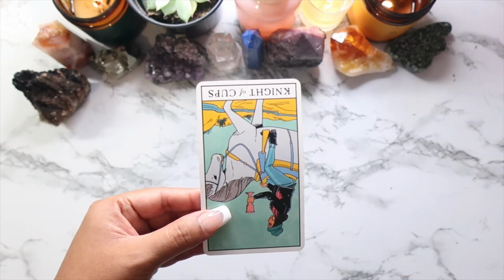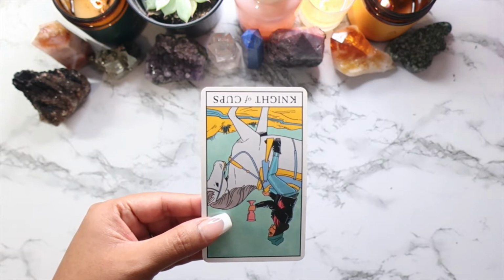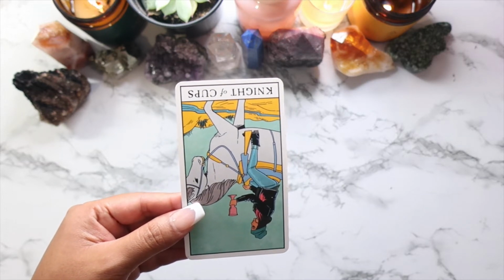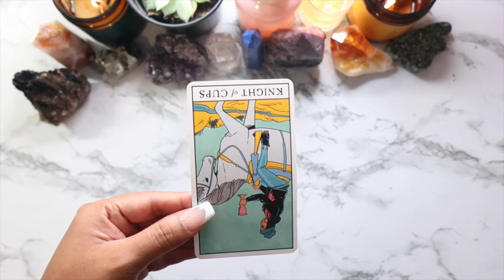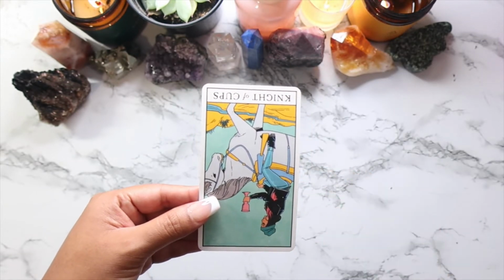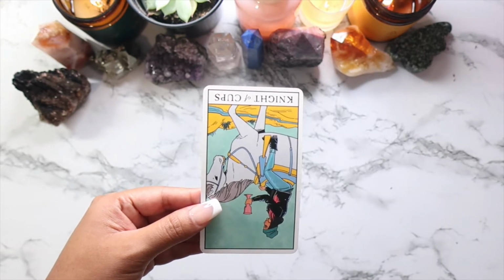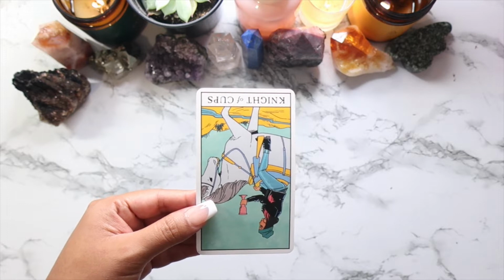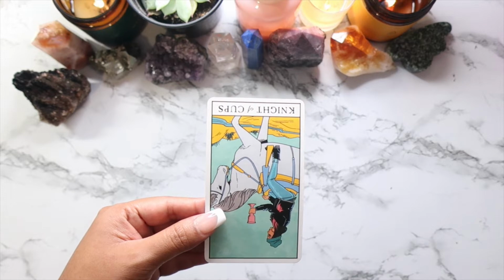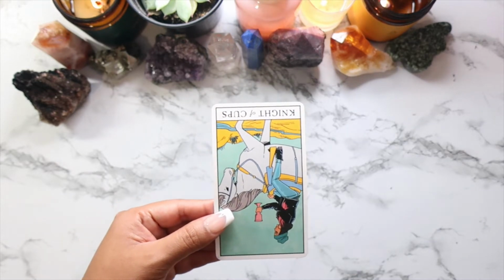But I feel like the type of self-care that you're being directed to is emotional support. This can look like a lot of things. This can look like working with a counselor, a therapist, maybe a mental health professional, hiring a life coach. Maybe this is getting an emotional support animal. Maybe this is journaling or writing, singing, or expressing your emotions in a creative way. There's no one right way to do it.